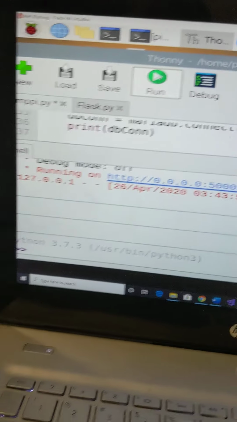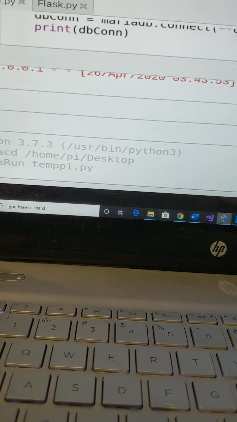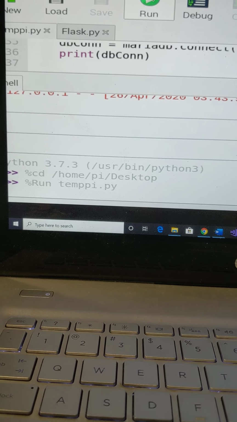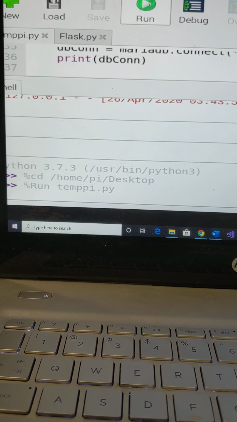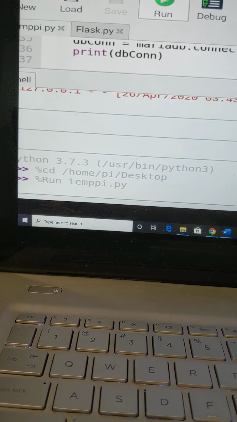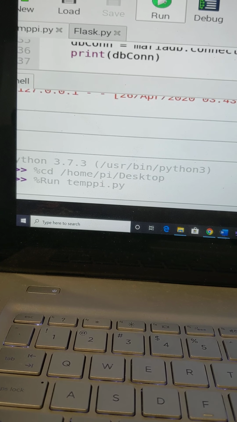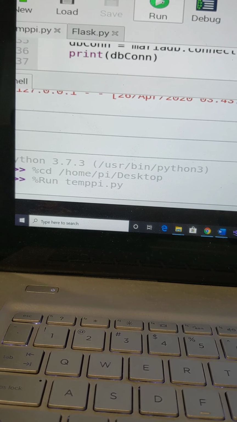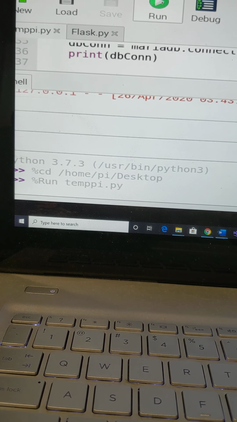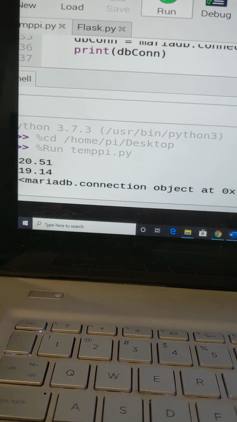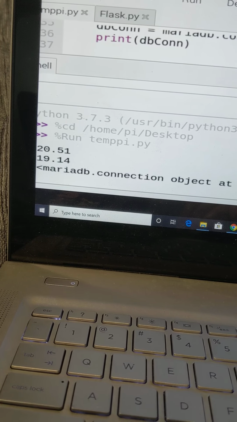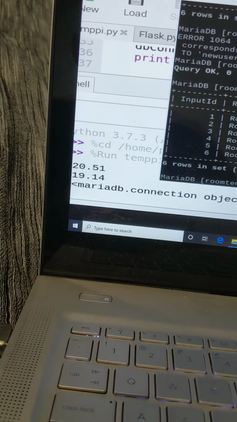Now if I was to run this, that's the inside temperature and the outside temperature. I can see those being inputted into here by using select all.